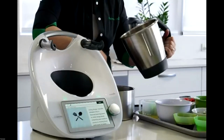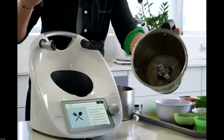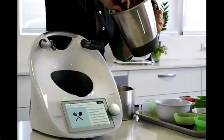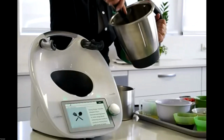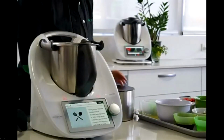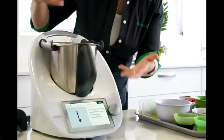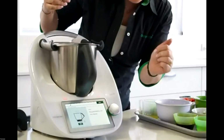Doesn't have to be perfect. Okay. And now there's a lot of ooey gooey goodness. I don't know if you can see that at the bottom of this bowl. And that is gold. It's delicious. You really want to use your spatula and scrape that base away into the dish, because that's just going to add another level of flavor for you in your dish. You really don't want that to go anywhere. It's not burnt, it's caramelized. All right, what's our next step is to scrape. Oh, it's actually telling you to do that. There you go. Scrape the base, loosen up any of that caramelization at the bottom to incorporate it.